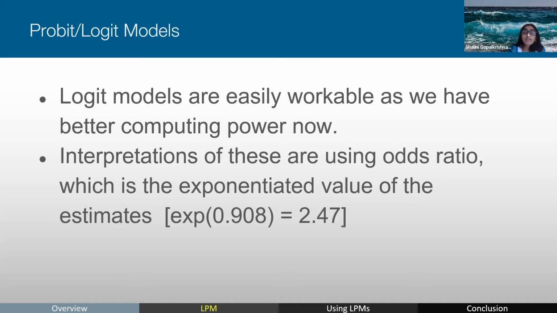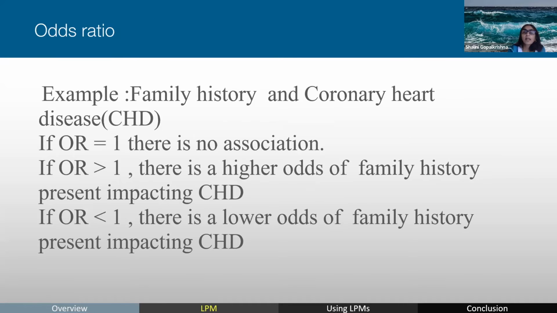Now, even if your beta value is negative, e raised to a negative number is not going to give you a negative number, it is still a positive number. So this is what we call the odds ratio. When you're comparing those two, let's talk a little bit more about this. Let's take an example.